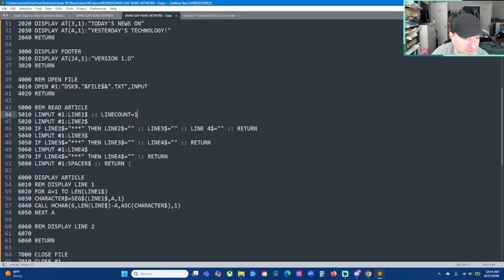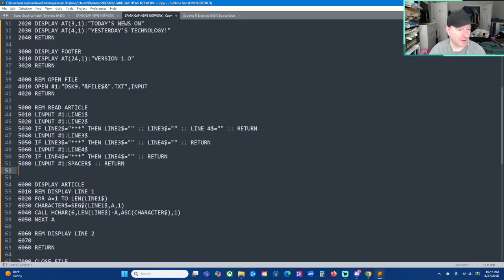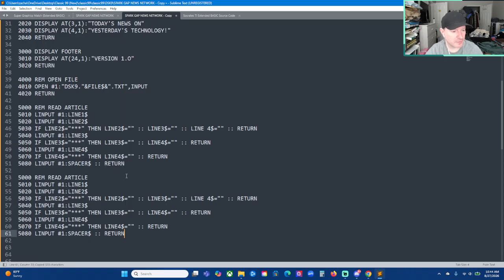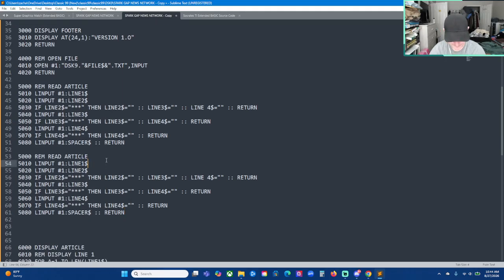I think I can do a better job on this. Yeah, I'm going to copy this and do a better job on this. We're going to keep track of the line count.